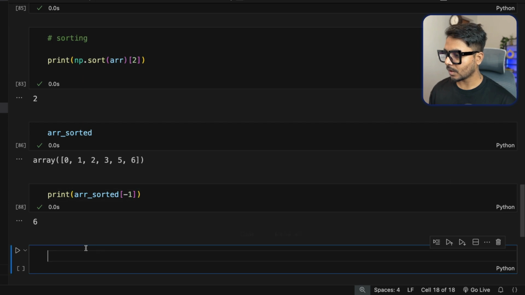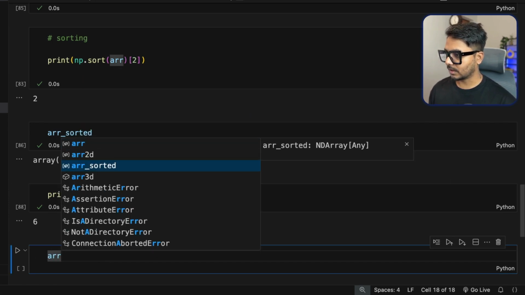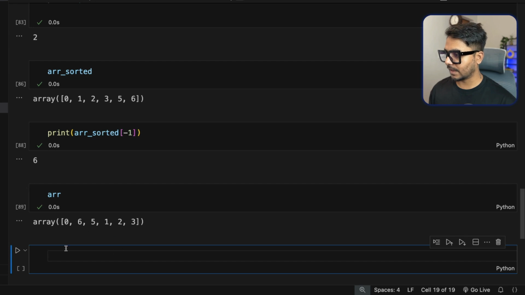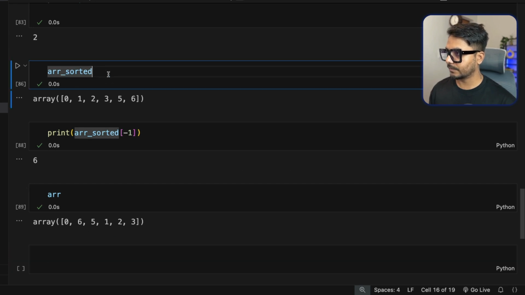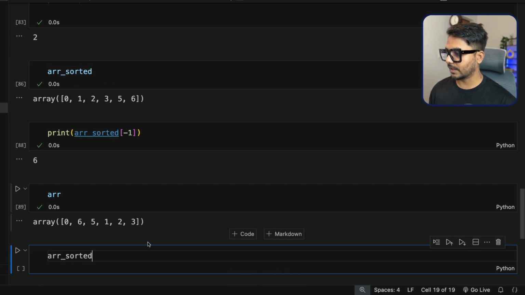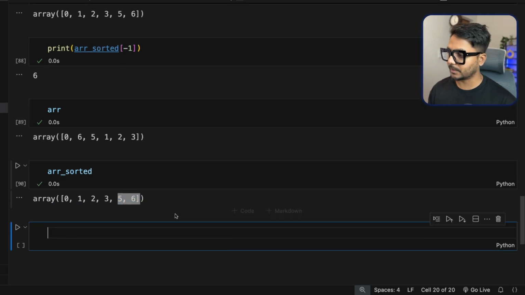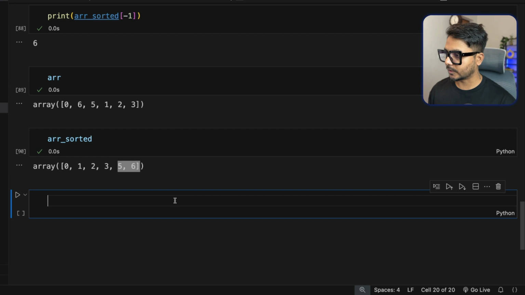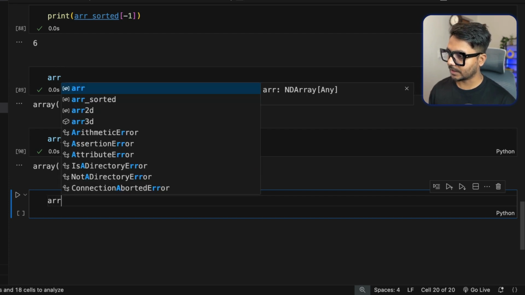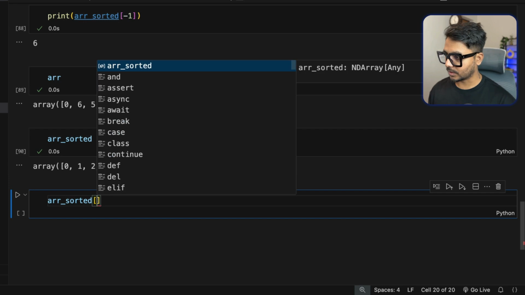What if I need only the last two, the 5 and 6, from this sorted array? I can use negative indexing or positive indexing, which we covered in day 2 of this Python series. I can use slicing on array_sorted.